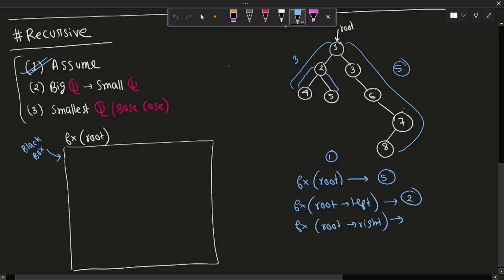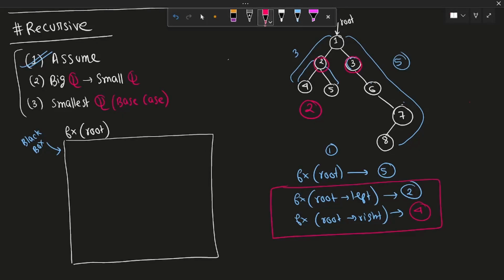If I pass the root right, that means I'm passing 3 inside this function. So first I pass 2 and I have a depth of 2. Then I pass 3. What will be the answer? It will account from 3, we'll get to null. So how many nodes do we have? 1, 2, 3, 4. So we have 4 as the answer.